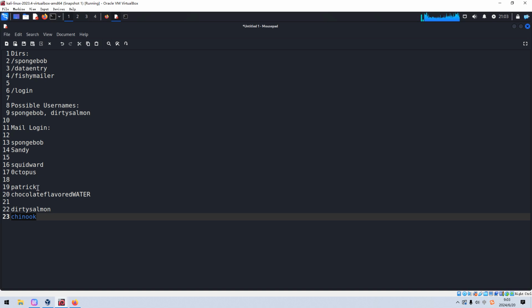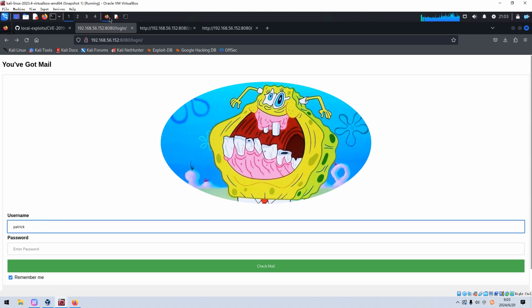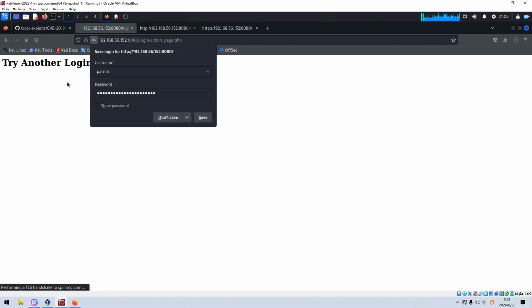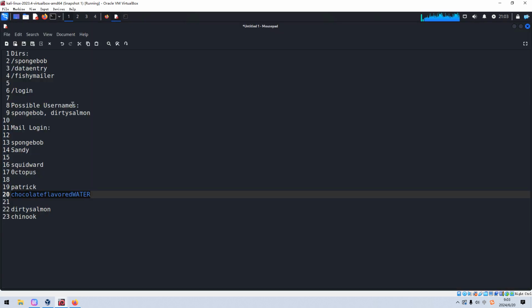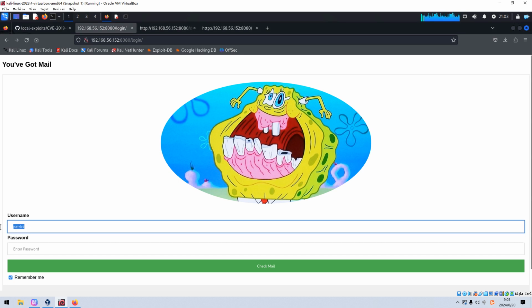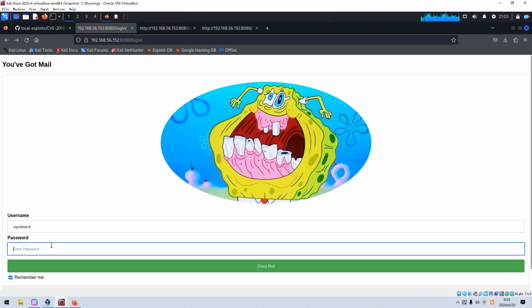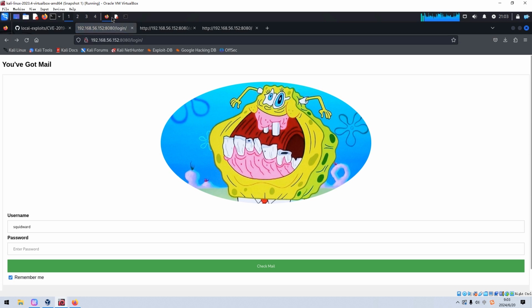And also try to use this one, and the password. Doesn't work. And try to use this one, and the password. None of them can work.